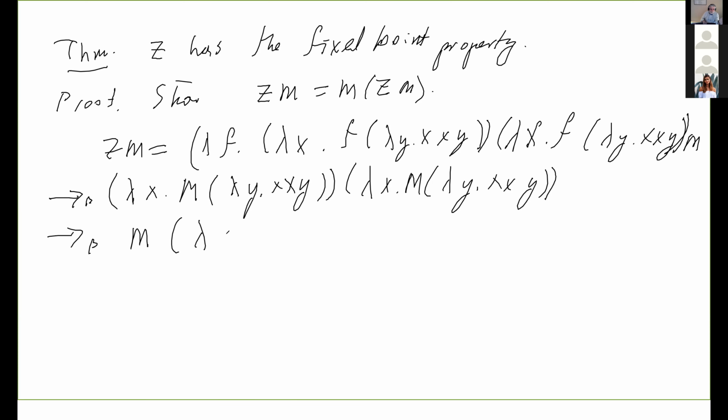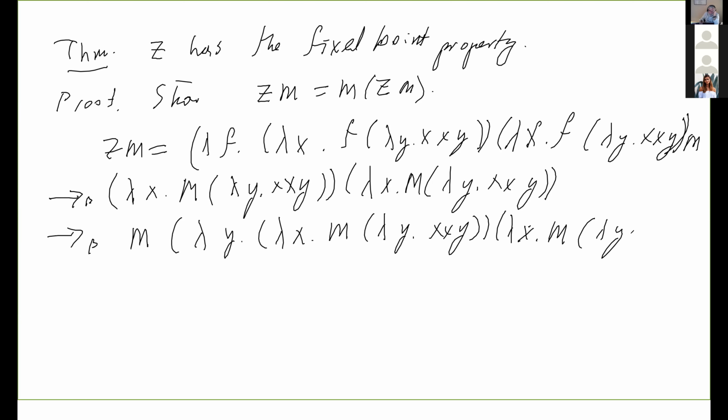So that's lambda y dot, and now the x becomes this thing again, because it's x x: lambda x dot M applied to lambda y dot x x y.